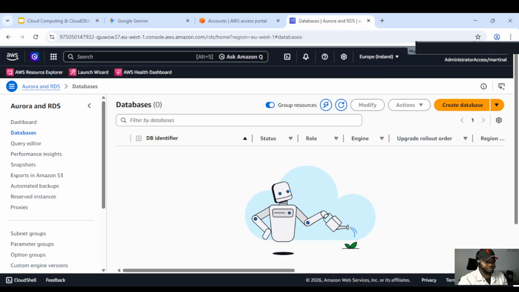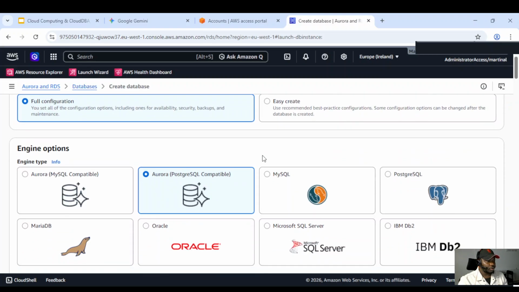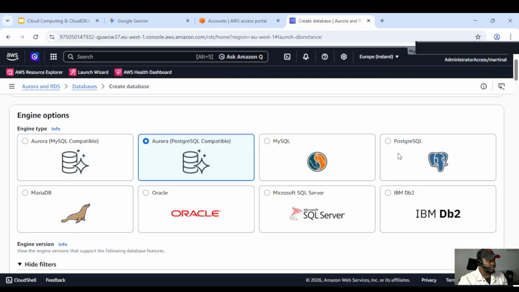Okay, so yeah, let's say you want to create your RDS instance. So let's quickly create an RDS instance and make sure that all these monitoring tools are taken into consideration. Okay, so I'll hit create. I'll choose, let's go with Postgres.